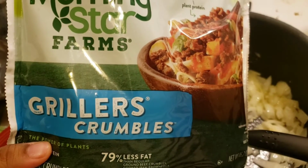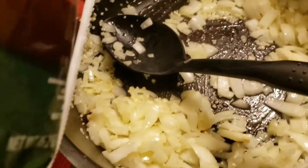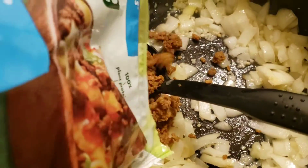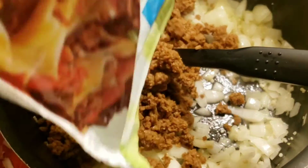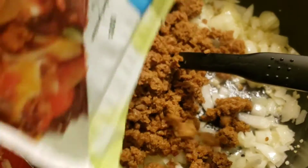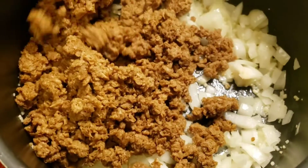Next, we're going to take some Morningstar veggie crumble grillers. I don't know what to call them. And this is the value pack, but I'm going to add a value pack and then a smaller pack because I have men in this house, okay? They like to eat a lot.